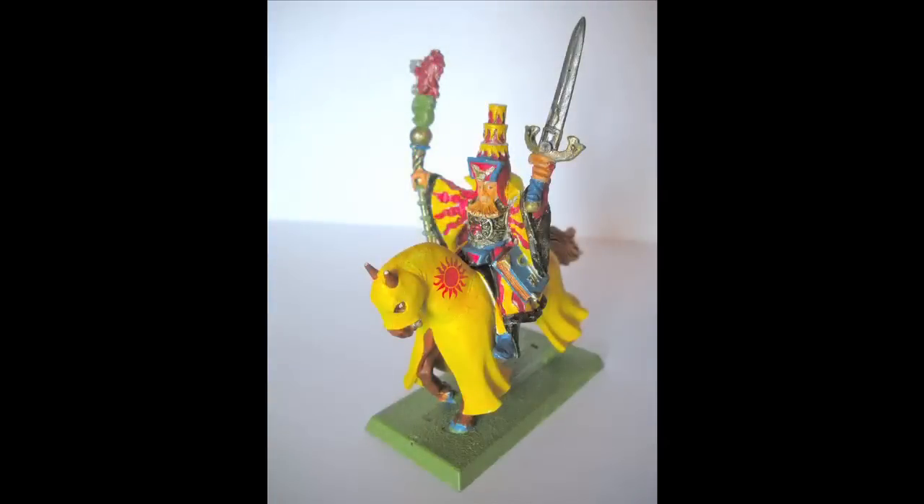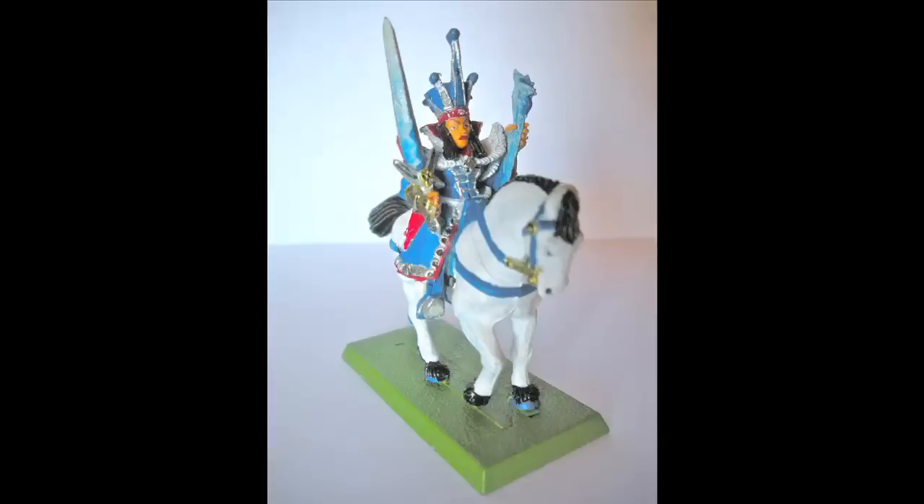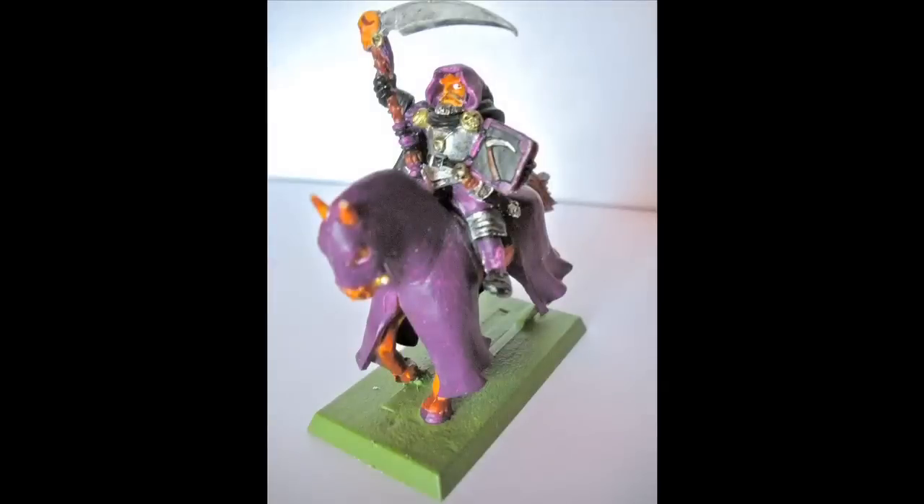Over the next month or so, I will be converting and painting models to add to my Empire army, and then eventually I'll start working on my Ogre army as well. These last set of models are all of my old wizards, so many of you can see the old models if you've never seen them before, but I hope to improve on the overall paint style and basing techniques on the new armies and conversions.